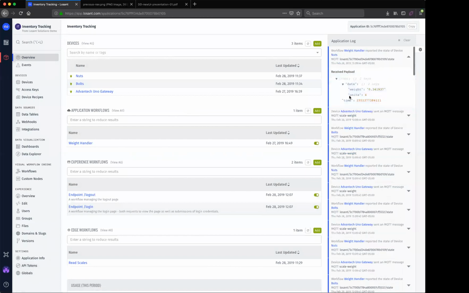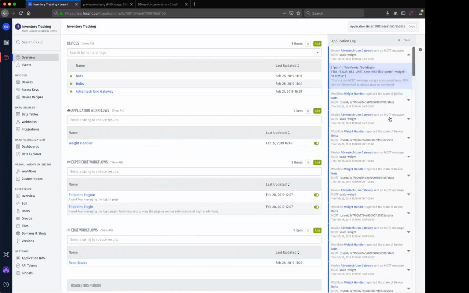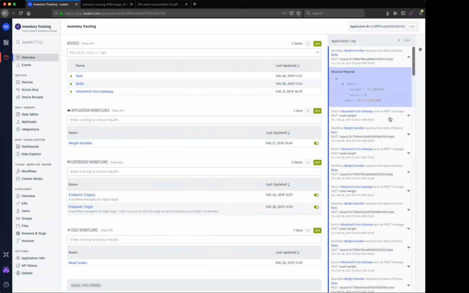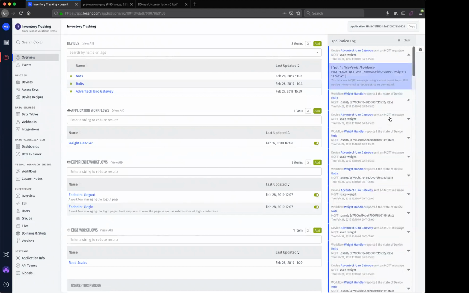You'll also notice the application log. It works very similar to the previous log. However, we did expand it to the full height of the screen, to give you a little more space there. And we also changed the visual style to more closely match the real-time log that's in the workflow engine. So we wanted to take some of our UI components, standardize them, and make them similar across different parts of the application itself.